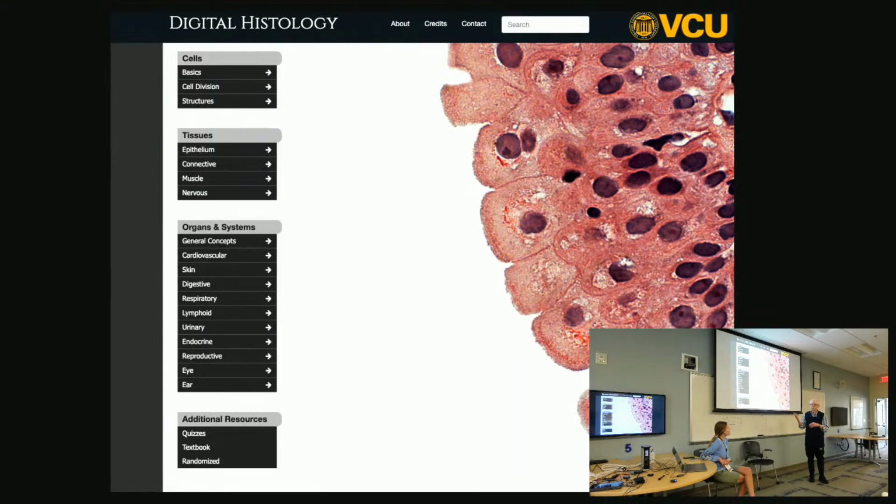So digital histology started in the School of Medicine, as in many medical schools. The cost of teaching histology is a lot, because every student has to have a microscope, every student has to have slides. Slides are made out of glass, they break, and every student has a different one. So with the shrinking time for curricula and everything, we said, let's just create a digital platform that we can do this on.